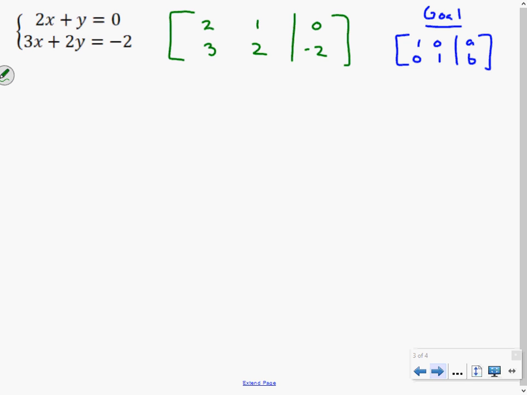You should always start by trying to find zeros first. You want to worry about the ones last. Those will be easy to find if you have your zeros. So I'm going to start by trying to make a 0 right here in my top row. To do that, my idea is, if I could make this a -2, I could add it with my bottom row, right? -2 plus 2, that'd make a 0 there.